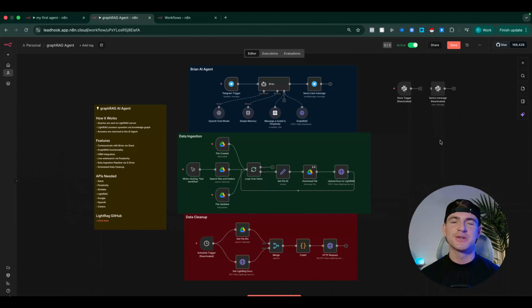And whilst we're here, now is a good time to talk about what we're actually going to be building across this series. So what you see here is a RAG agent, and this is what we're going to be building throughout this masterclass series. And the reason that I've structured the series in this manner is so that by the end of the series, you will have actually built an agent which has real world value. We could go through 100 different automations which are absolutely useless in the real world, but by the end of this series, you will have built an agent which you can actually sell to businesses for a premium.